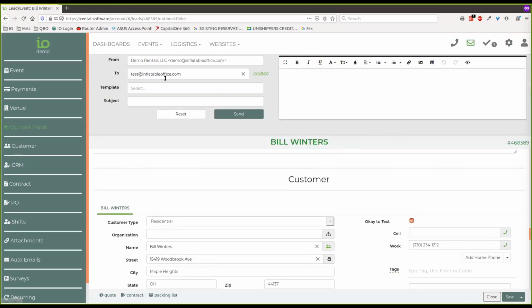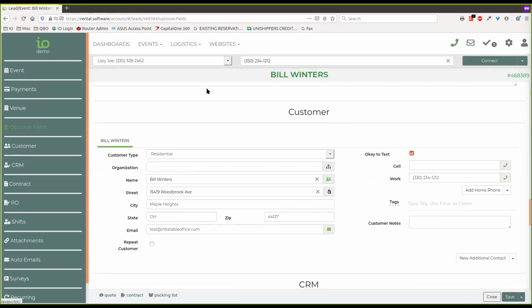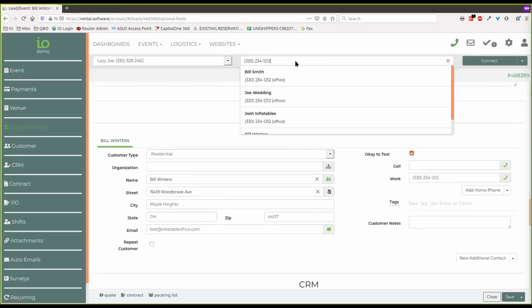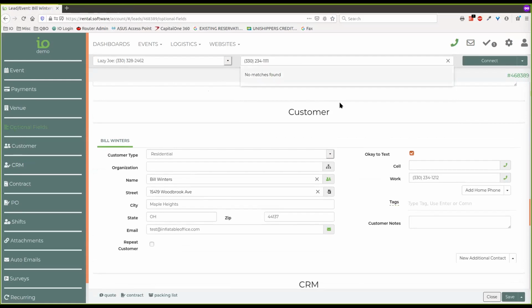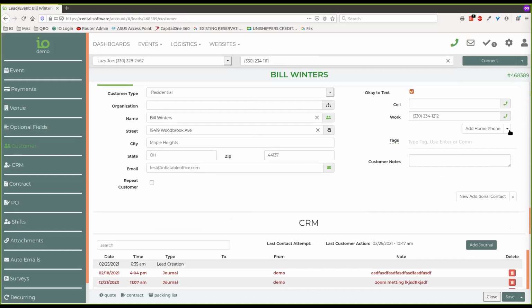But here's these phone and these email ones, and we're going to cover more of this later. It'll open up the email bar, load in the email address. Same thing phone-wise. Open up the phone bar, load in the phone number. If for some reason you have a different phone number that you want to save, that maybe you just recently called or came in, you can do the opposite. It's going to prove me wrong. It should pull that information in from up on top. It might be because I didn't actually call it. So we don't show all the phone numbers unless you want them shown, so you can click the add more, phone or fax.